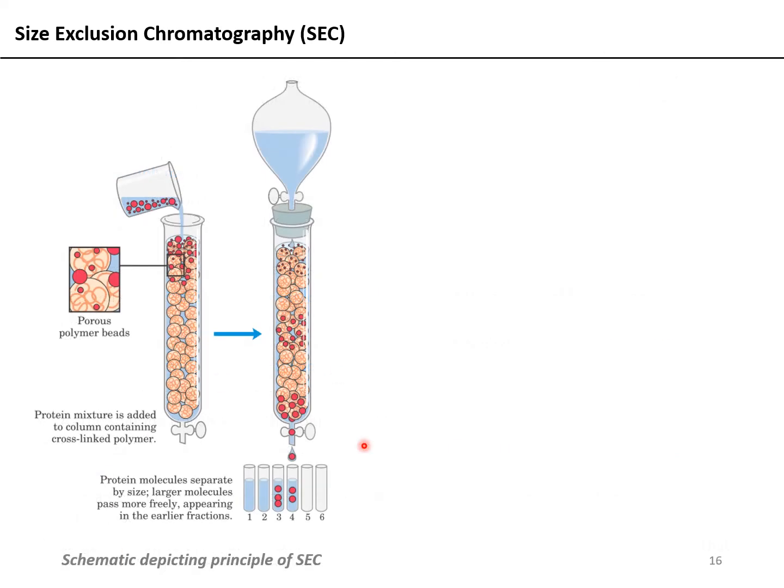So this is how the schematic of SEC typically looks. You have your porous beads. The small tiny particles you see have inserted into the beads and are sort of lost within the beads, so they take a longer time. Whereas these medium-sized particles are also inserting into the beads, but they are not getting into all of these tiny convolutions, so they migrate faster compared to the tiny ones. And the absolutely big ones, which do not enter into the beads at all, migrate out the fastest.